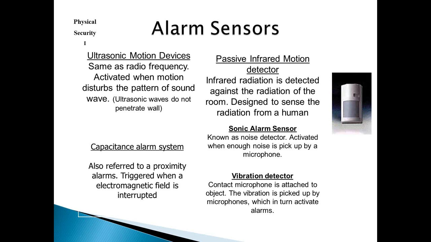Ultrasonic motion detectors — same as radio frequency — activate when motion is disturbed. There are actually new sensors coming out on the market now that detect air pressure changes, which is really good for high-value vaults. Any air motion you create while moving through the field will actually set the alarm off. You have passive infrared motion detectors. Sonic alarms, known as noise detectors — you set them for specific decibels. If something happens in the vicinity of the sensor that exceeds the lowest decibel level, it will activate an alarm. You usually put these in and around safes so that anybody trying to manipulate, cut into, or blow up a safe will set off the alarm.